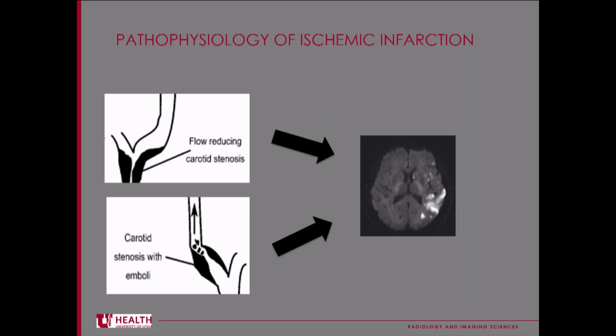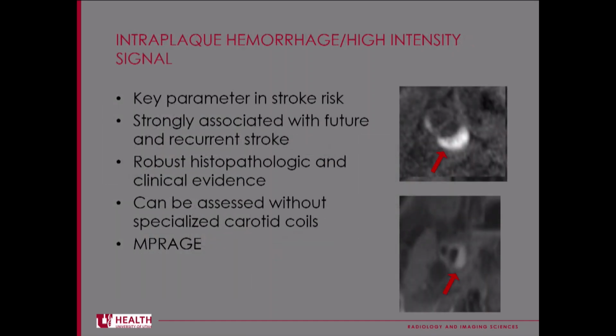But because of our understanding, we've really focused our attention on the plaque itself and not just the degree of narrowing. And so while measuring the degree of NASCET stenosis is a critical part of the MRA neck, if we could add on a quick sequence to look at the plaque itself, it would be very helpful in our assessment of stroke etiology. And so MP RAGE is really the sequence that is best suited for this, although you can see it on time of flight.